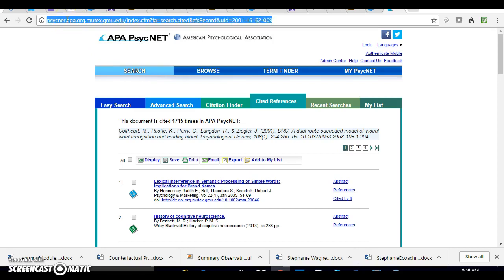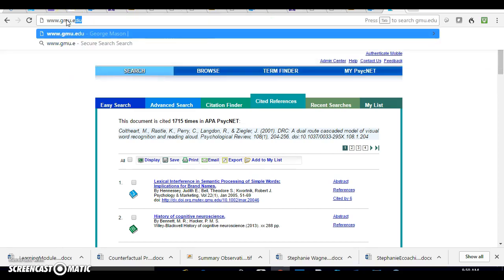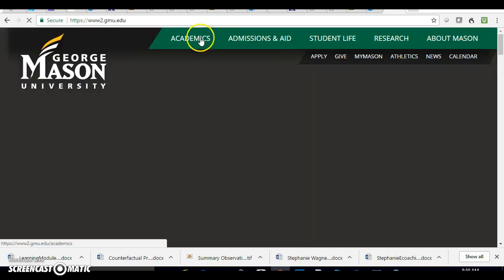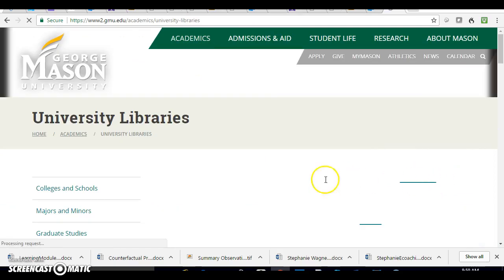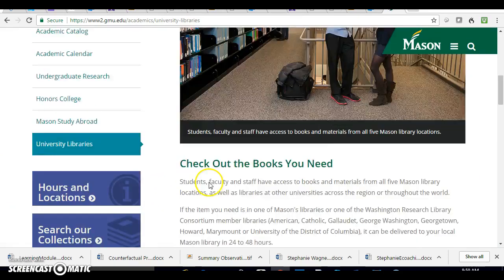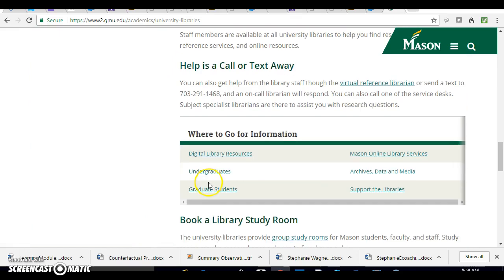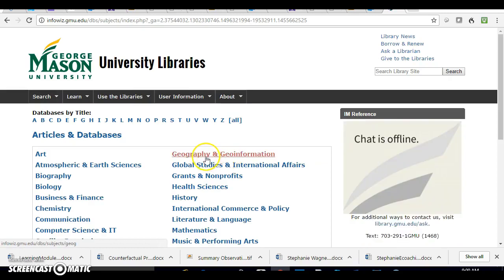Okay, so again, this is what we call a descendant search when you search articles that cite your particular article. One last thing I want to show you, because this is, again, I'm going to just get back to the home page because it's a little easier. I'm going to go again to academics, to the libraries. Another way you might want to search, because I'll ask you to do a hand search of at least 1 to 2 journals for at least 5 to 10 years.